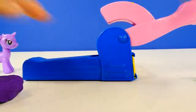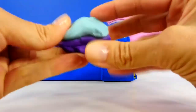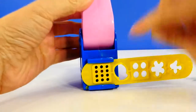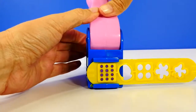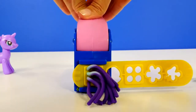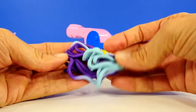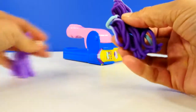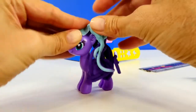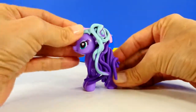So I want to try to do something kind of fancy, so I am going to put purple and turquoise, or this light sort of bluish turquoisey color, into the extruder at the same time, and then we're going to use this one, and it'll make little thin pieces of Play-Doh. Uh-oh, I only see purple so far. Where's my blue? There it is. So here is my purple and blue Play-Doh, and that looks pretty cool, and we can use that for Luna's mane. Now it's kind of heavy, so I'm going to have to press that Play-Doh down onto her head pretty hard. There we go.